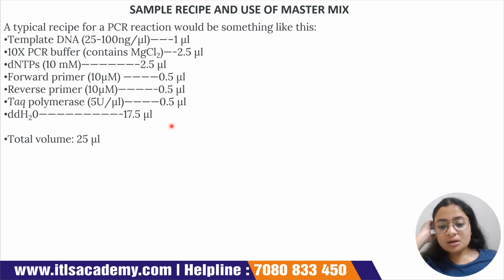Because once you have made the master mix, your part for PCR is done. After that, the machine, the thermocycler, will do the work, and you just have to analyze your results using the software on the computer. Your job will be done. That is why it's known as master mix: everything gets done with just one mix.